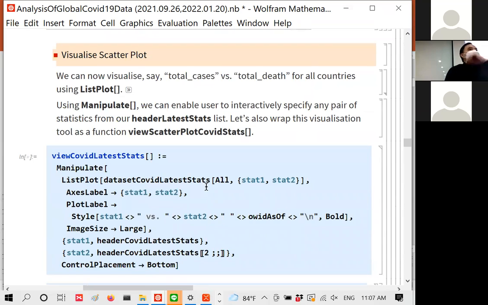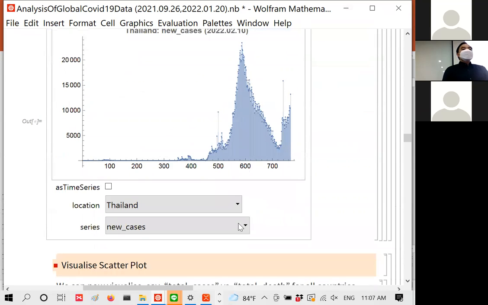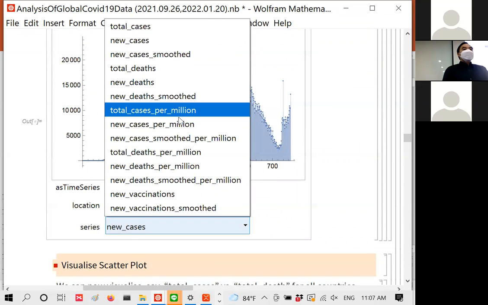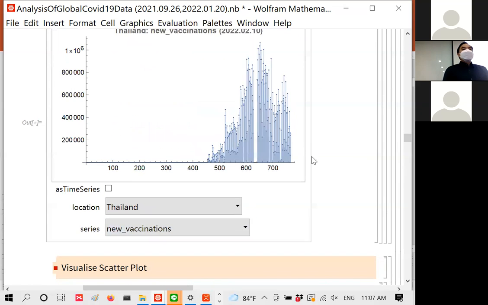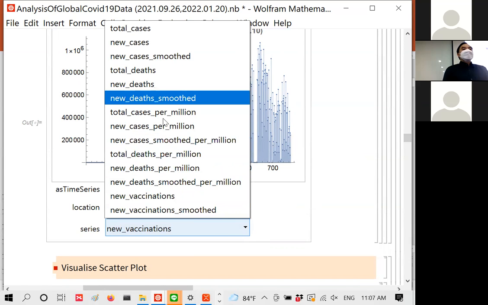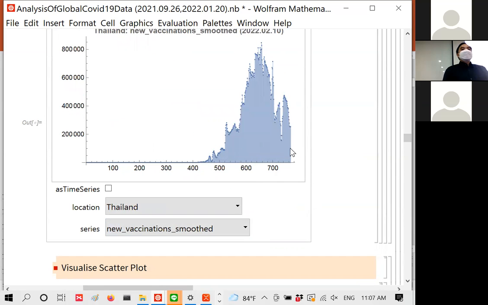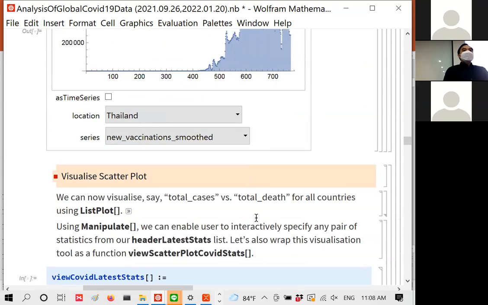Okay, so this is one way of visualizing. This is saying, oh, different countries, right? Different countries. This is country, time versus statistics. That's it. Whatever you want to look at. Hey, let's look at vaccine. Okay, we got pretty good vaccine. Okay, good. So we got pretty decent vaccine and so forth. So I'm happy with that.